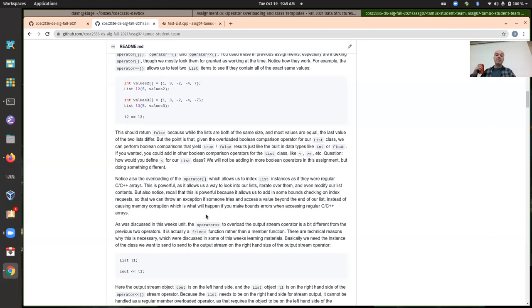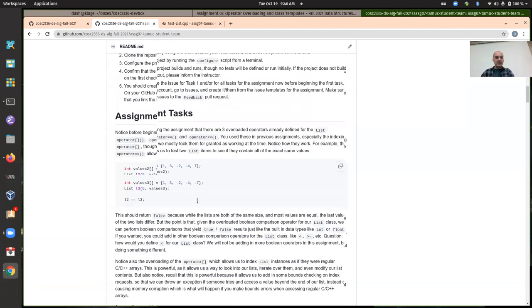So templates kind of solve that problem so that we can actually have containers that hold any kind of type that we want, but we don't have to duplicate the code, right? So we can just have one set of code that defines a generic container, a generic template type, into which we can make concrete instances of a container to hold an integer, or to hold a list of strings, or whatever we want to do with it, right?